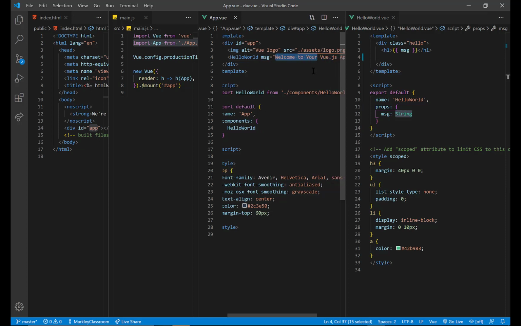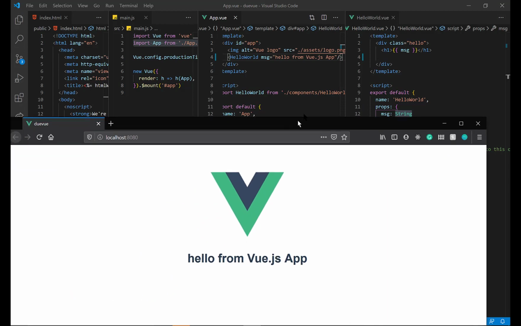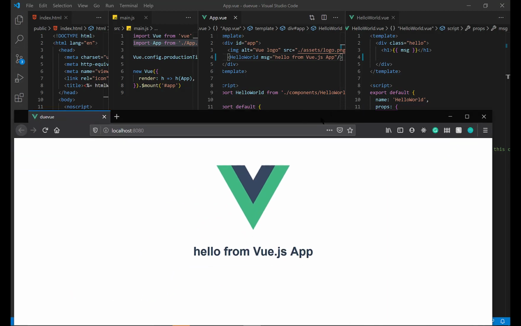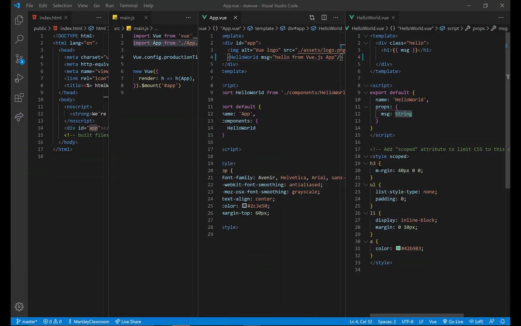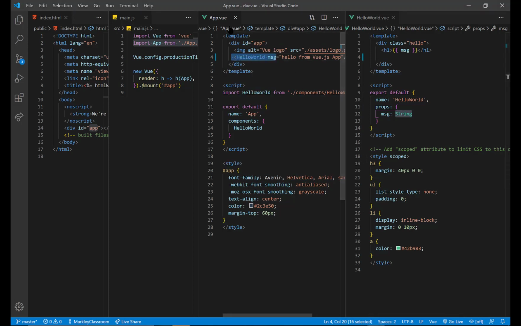And in fact, if we do something like hello from, then we should see that change in our browser. And in fact, we do. So a lot of components there to put together. The parent is utilizing the Hello World component.